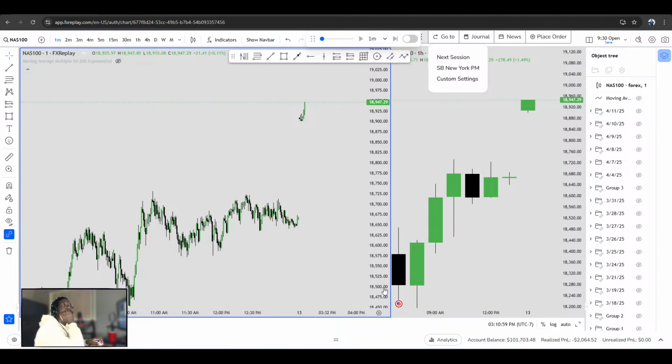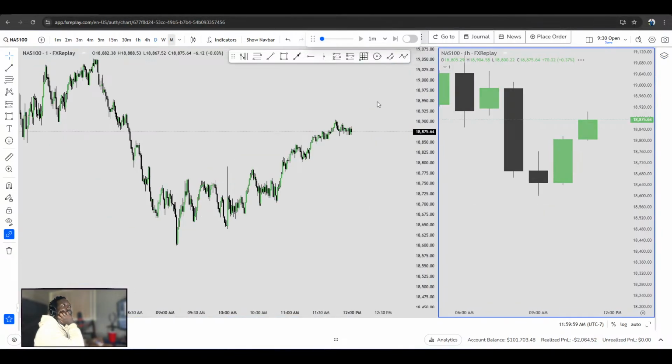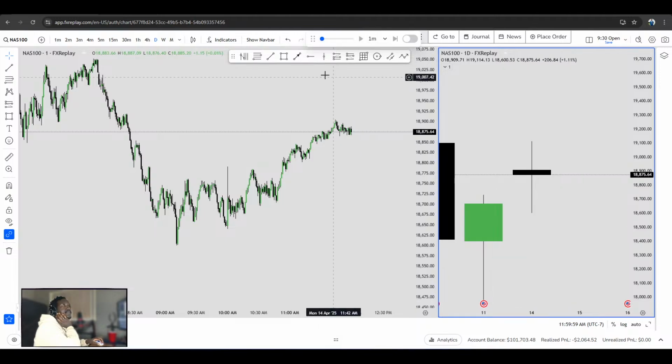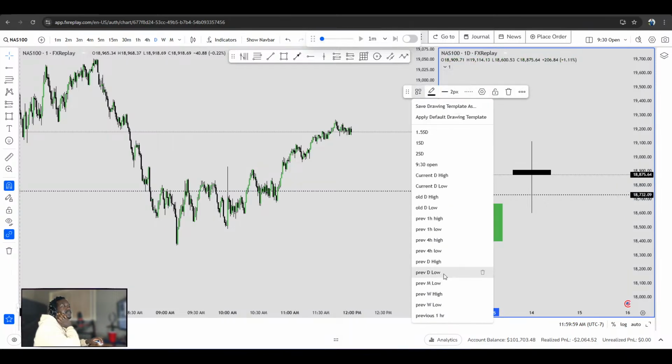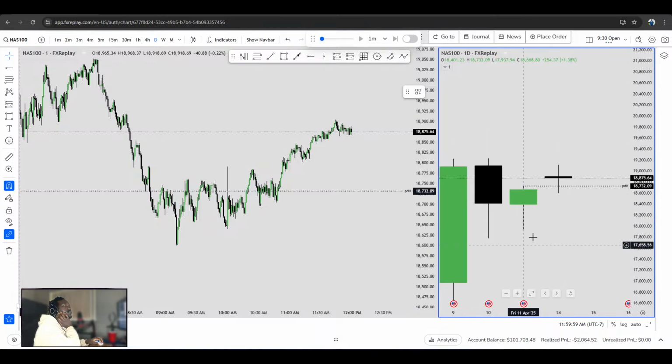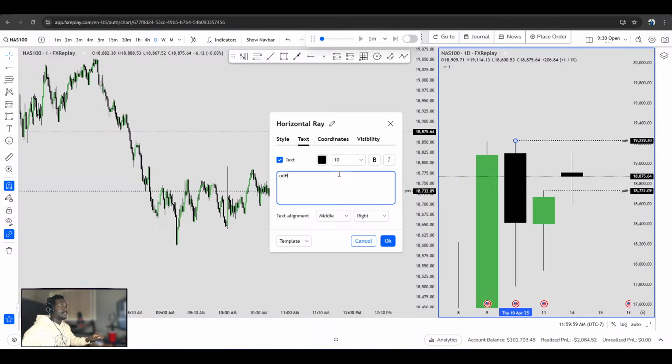I'm gonna keep it simple now. Let's go to the daily time frame on this side. I need to see the previous day high and the previous day low. That's the least you could do on your top-down analysis. The previous day high. I don't need the previous day low, it's way down here. And probably I'm gonna mark this old daily high here. Old daily high right there, ODH.